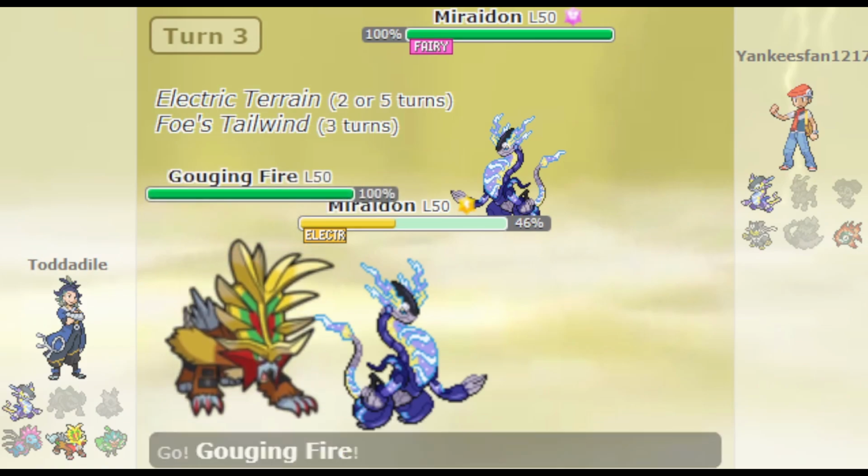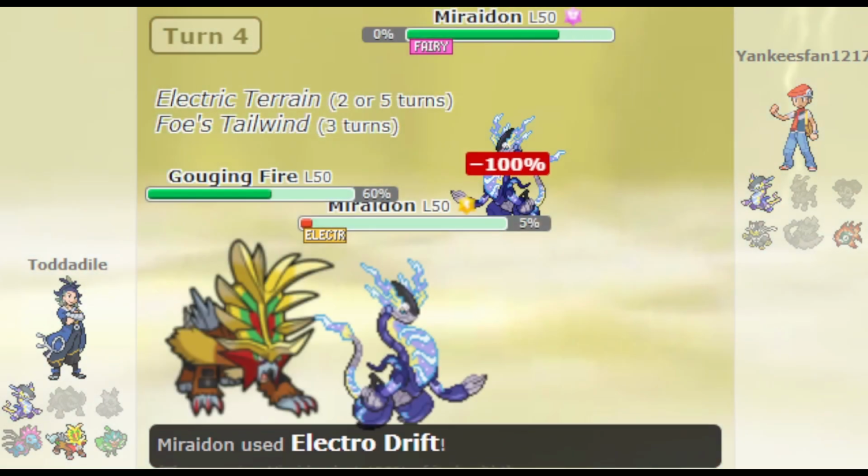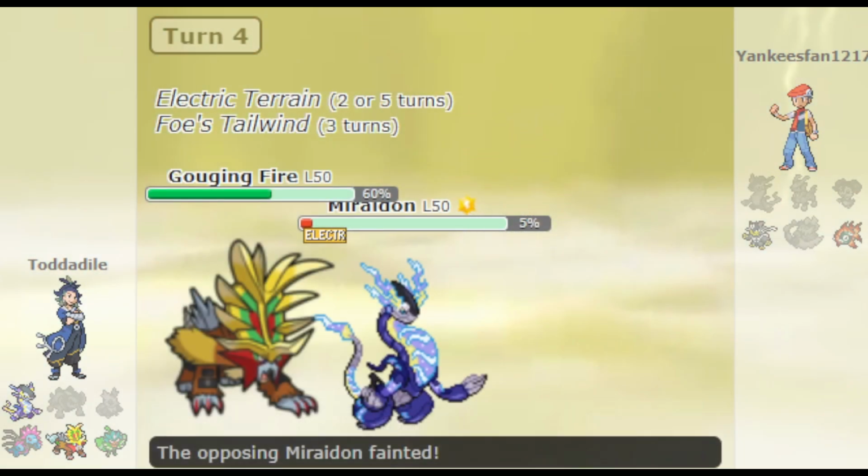My last Pokemon is the Gouging Fire, but it's alright, Miraidon's going to take this home right here, survives the Dazzling Gleam, goes for the Electro Drift, takes out Miraidon. Good game.